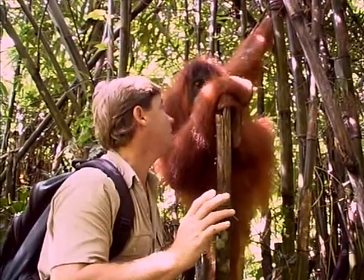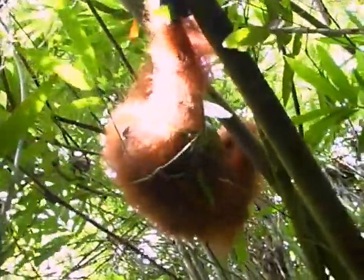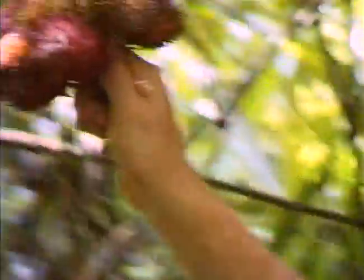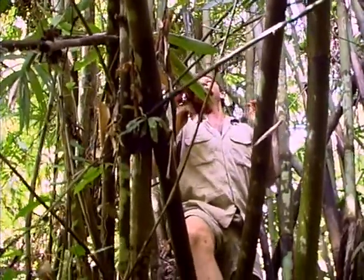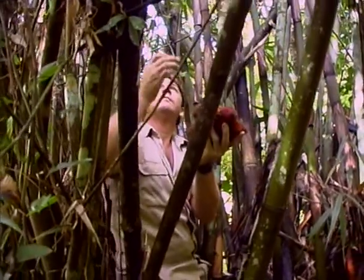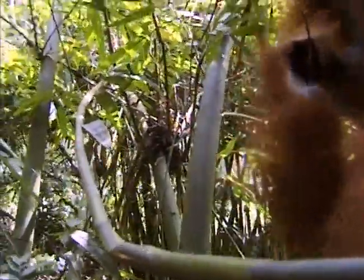I'm going to get her some more rambutans because she's loving them. Orangutans mate facing each other, making them unique in the animal kingdom. Because they bear children only once every seven years, such a slow reproduction rate makes them even more vulnerable as a species. They're just like a human in that they give birth and they're ready to breastfeed straight away — see that nipple there? So the first load of milk that the baby gets will be loaded with great protein and have antibodies in it.